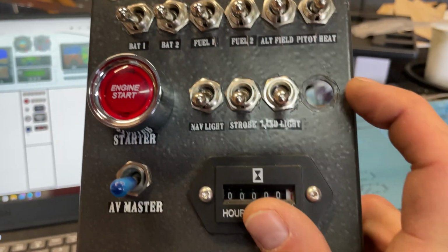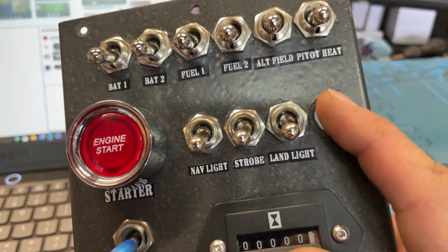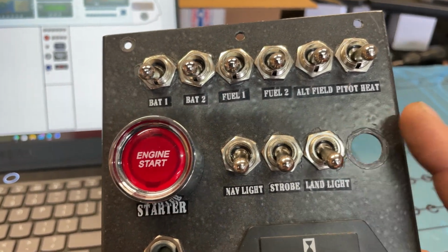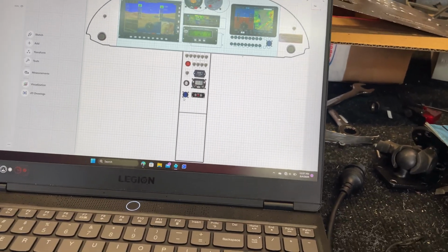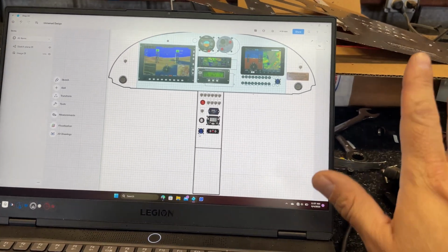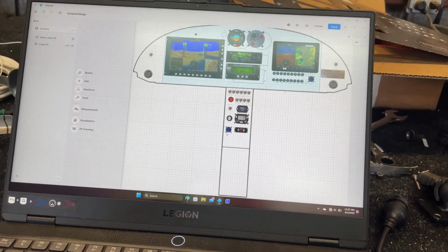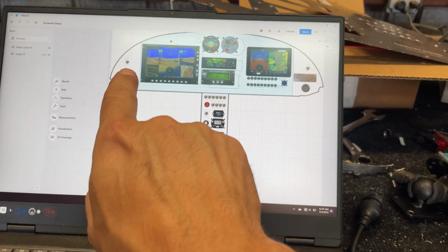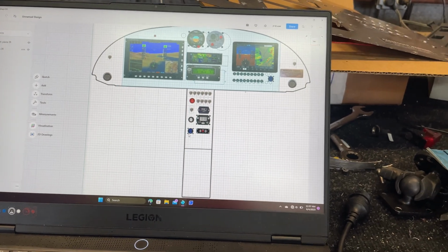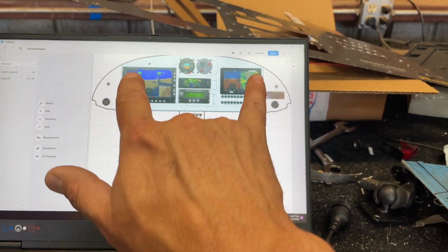We will be adding a switch here. This will be my autopilot on-off for servos. I'm going to put something else somewhere else so that I can quickly turn off the autopilot. That may go somewhere up over here on that side. My heater switch is going to go over here. Flap switch, of course, right over here by my throttle. That's already there. So just redoing that center section here.